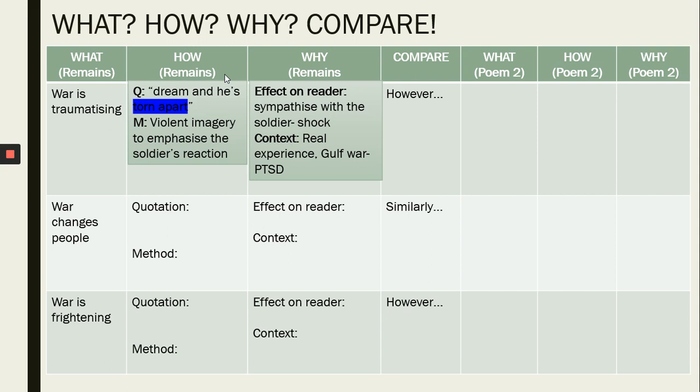How is it done? I might pick the quotations about when she's referring to her father and talk about the fact that she never actually refers to him as her dad. It's never really there. And I would then talk about the method being used, the use of the pronoun. And then the why, the effect on the reader, makes you want to sympathise with the family this time. So although it's a similar point, it's been done in a different manner, which is why it's a however.